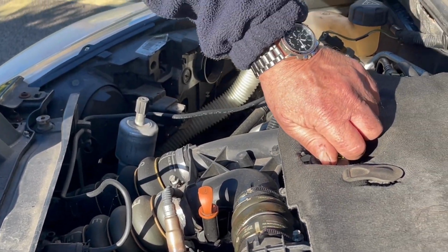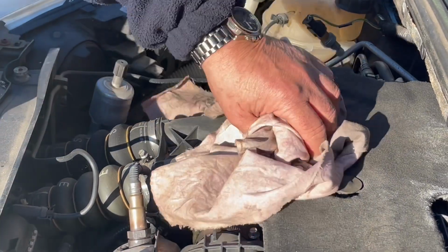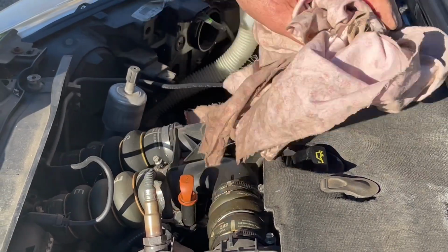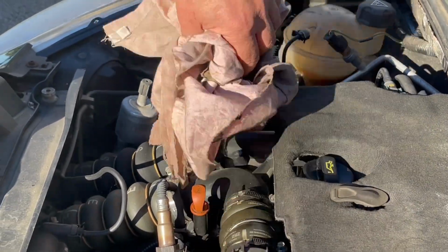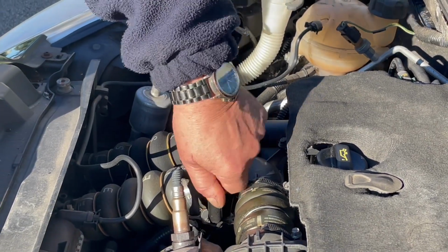And there's your filler, right? Again, this one is pristinely clean, right? So what we always do is wipe around the area. Remember, we're maintaining it, not ruining it by letting earth or whatever drop down into the actual hole, right? So what we'll do then is we'll pull the stick out.